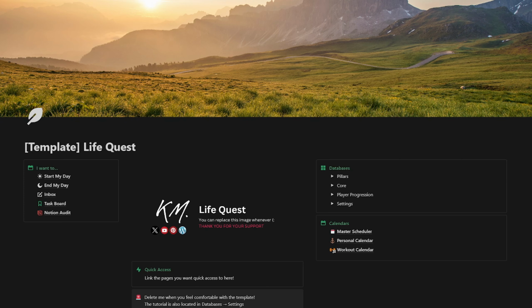Moving on, we have the inbox. The inbox is just your quick capture note hub. What I like to do is have an inbox Notion widget on my phone that goes straight into here. So if I have an idea and I'm out and about, I can click on the widget on my phone, type in the note, and it'll show up in my inbox right here. But the best way to think about your inbox is just your quick capture. If you have an idea, jot it down in here, and then you can deal with it later.